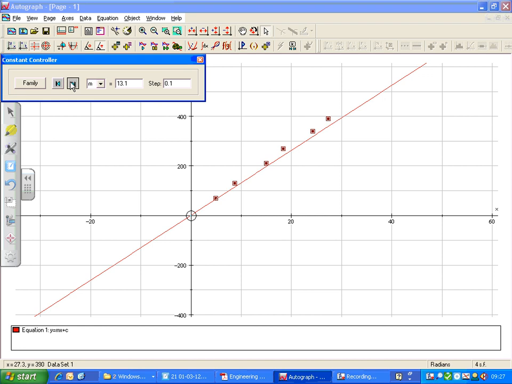Actually, it's not going to be far off through them, is it? So it looks like my y-intercept is round about 0. Is that what you found? Okay. So for this particular set of data, the y-intercept is 0. And it looks like m is round about 14.2. So if you plotted yours on the graph, you should have got a gradient of around about 14.